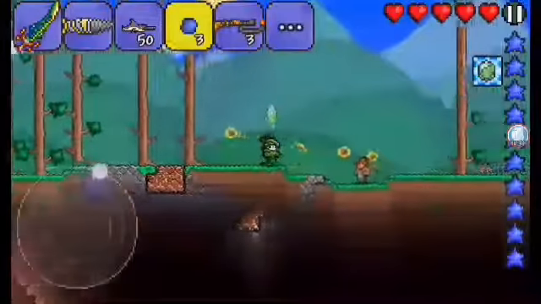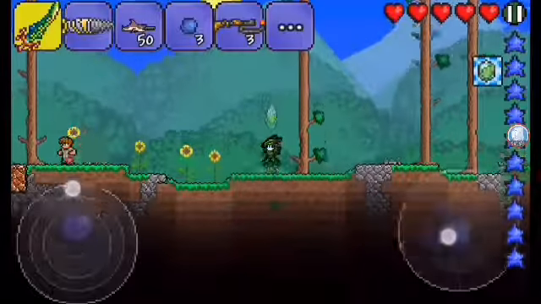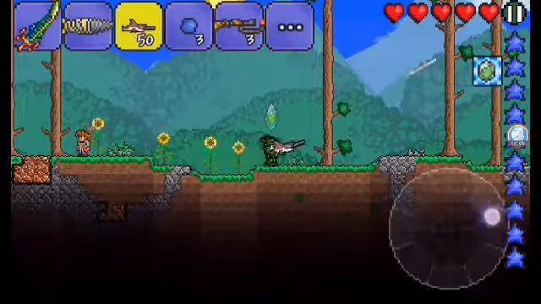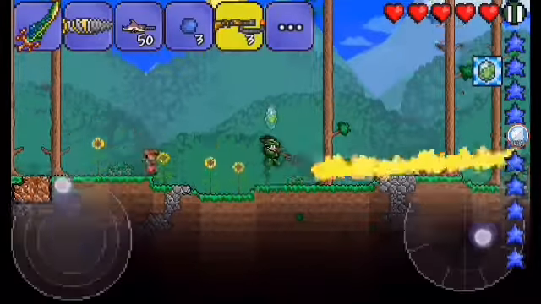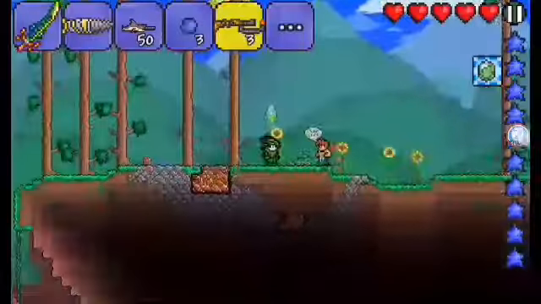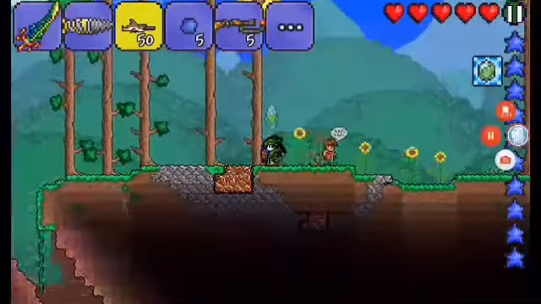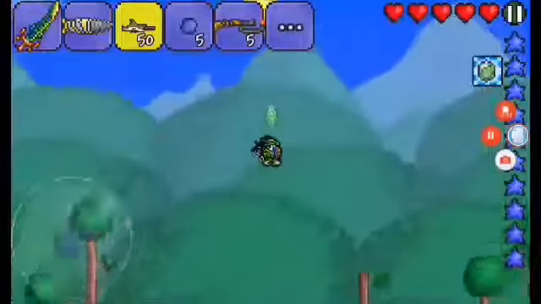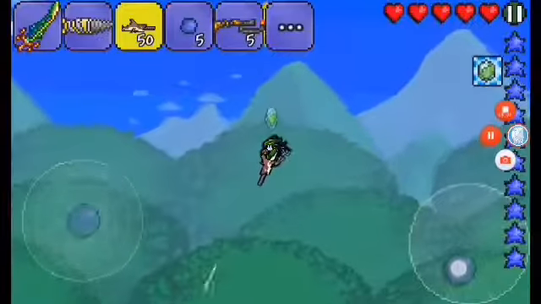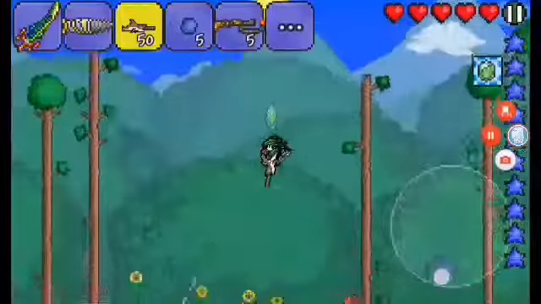Okay, guys, we are back. So I just picked this cool armor, cool sword, Drax, cool shark, and some flamethrowers. So one left, the wings. Okay, guys, we're back. So I got the wings, spooky wings. Cool. This is cool, so cool, right? Oh, my job. Yeah.